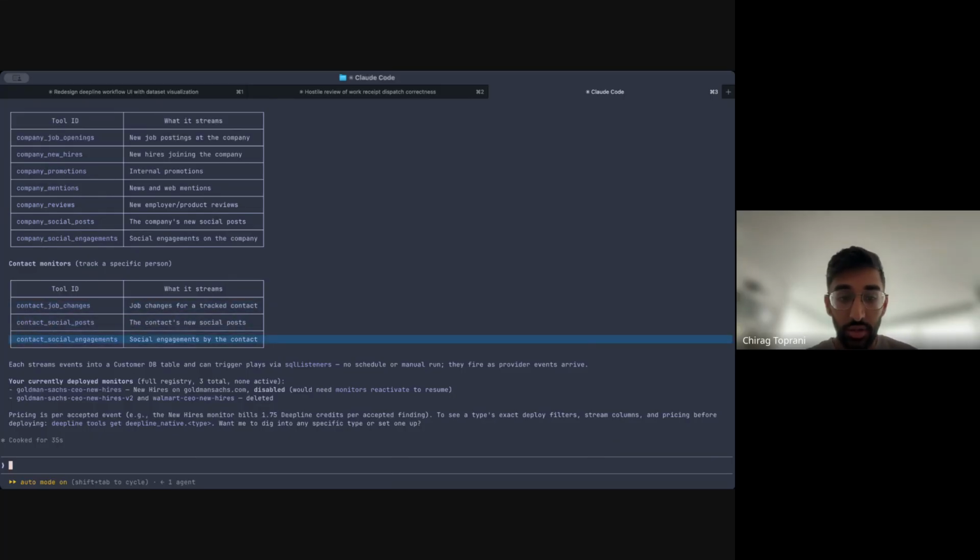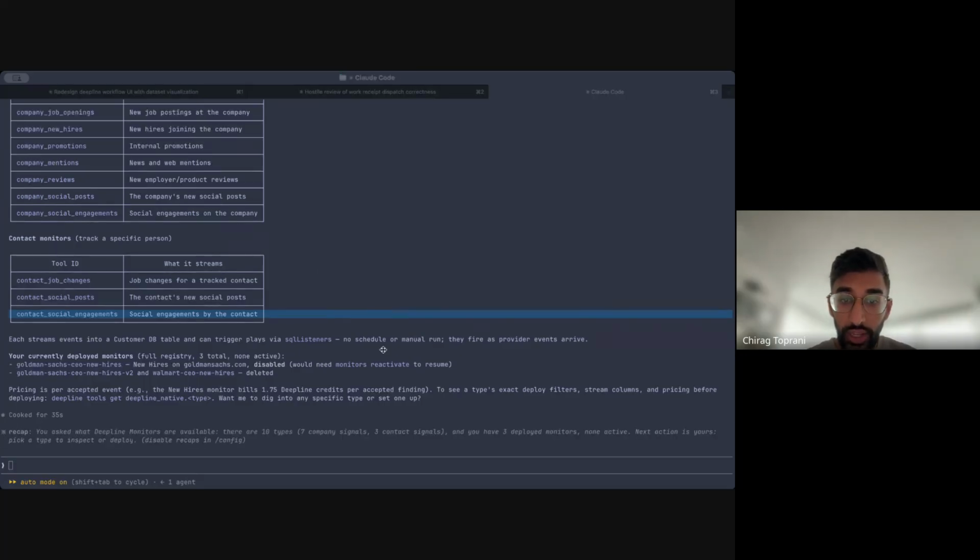And the way it works under the hood is when you set up a monitor, it routes the result directly to the customer database. So you never lose data here. The data gets stored, and now I can run plays off of the last 2 to 3 months or whatever it is of information about who's changed jobs, where and why. And then every time I get an update, say someone visits my website or someone is a new hire, I can then spin up a play to message Slack or update Salesforce, or, it is what it is.